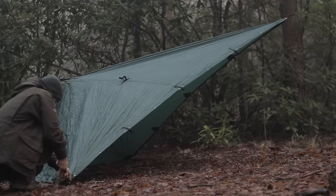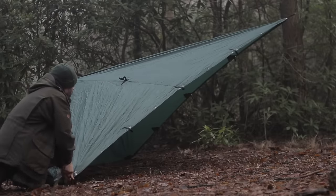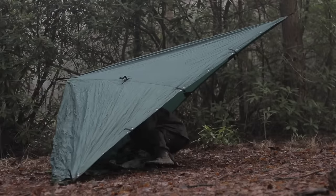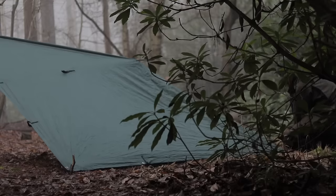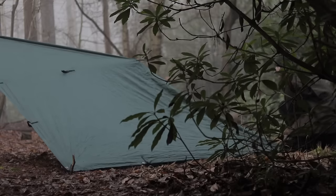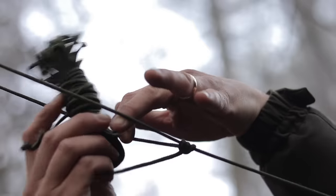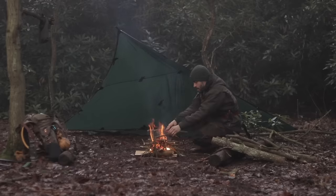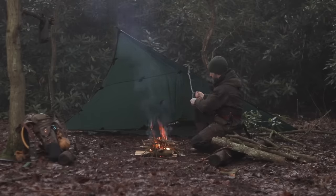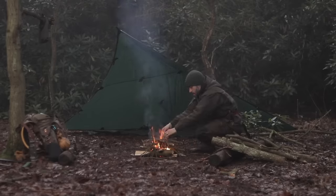But because I am having a fire, I don't want to have the fire near the tree where it might burn it. So I used a guy line to extend my shelter further away from the tree. I also tied a guy line at the back middle tie-up point to create more space inside. Any tie-up points that were close to the ground, I pegged down. I use a separate ground sheet with this setup, but you can incorporate a ground sheet by setting up the shelter nearer the tree and tucking under any remaining tarp.